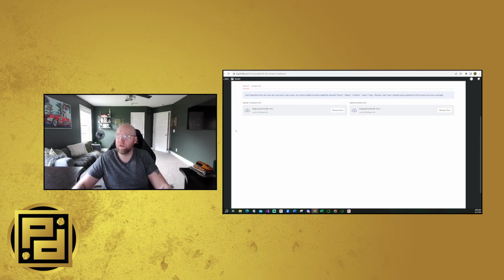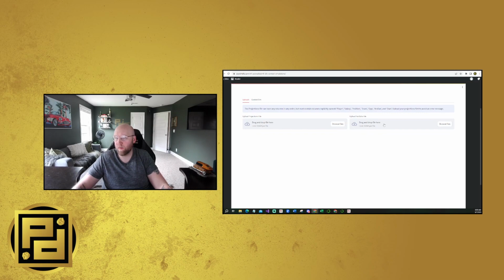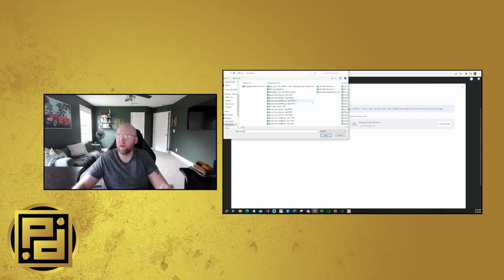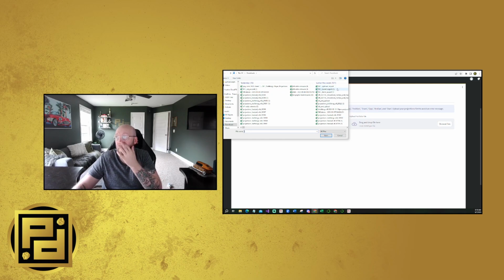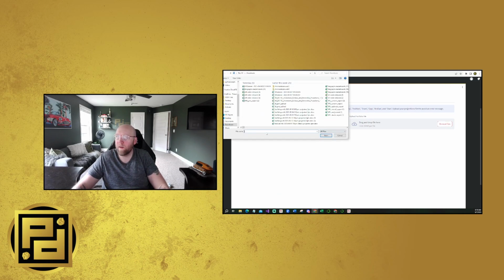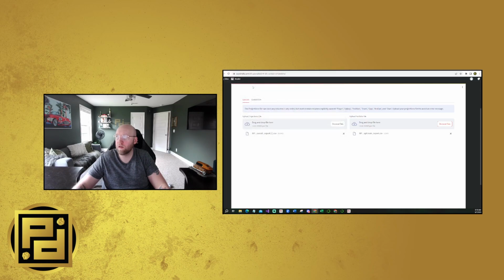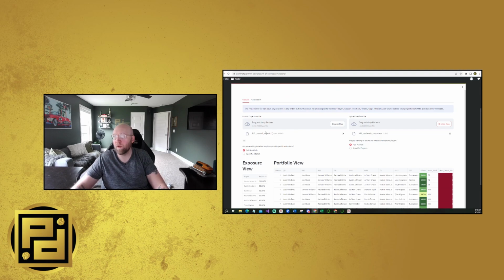So in the uploads, you can upload a projection file and a portfolio file here. And what it'll do is you can then use these to insert into the contest sim. The projections file, I wonder if I have an easy projections file here. Let's see. I do. Cool. Okay. So we'll use this. And this is just using Paydirt projections, but we'll get the point across.